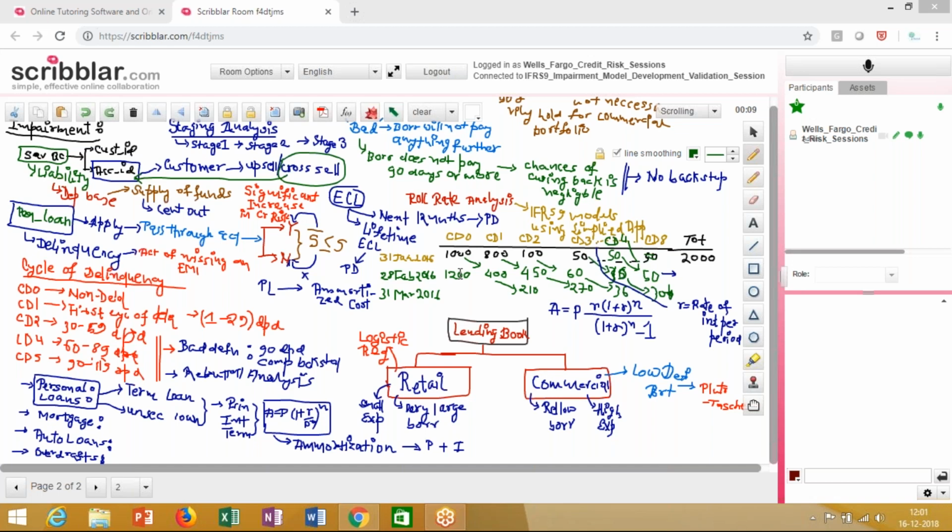So while IFRS 9 and CECL lay down the framework, the guideline to ensure that the bank is adequately provisioned and has a sufficient amount of money kept aside to absorb the expected losses of the portfolio, Basel lays down the guideline to ensure that the unexpected losses are absorbed. So that is basically the difference across these three regulations. IFRS and CECL are provisioning standards. IFRS is the provisioning standard to be followed by European banks, and CECL is the standard to be followed by American banks, right? So that's what the difference is.